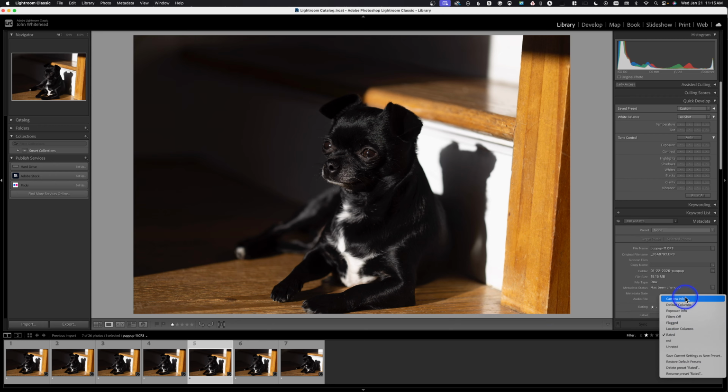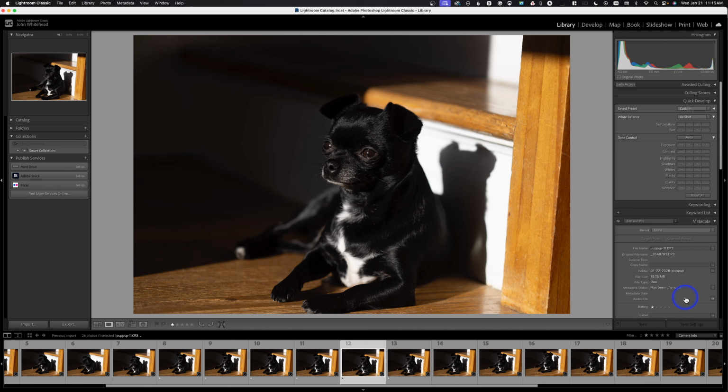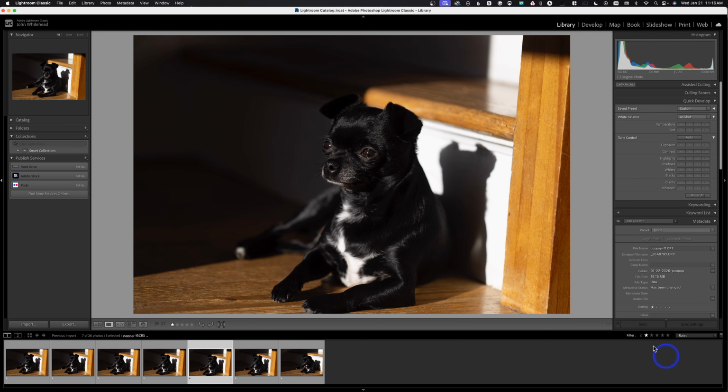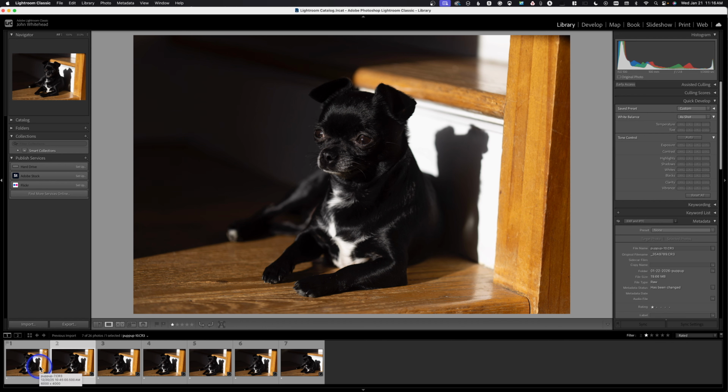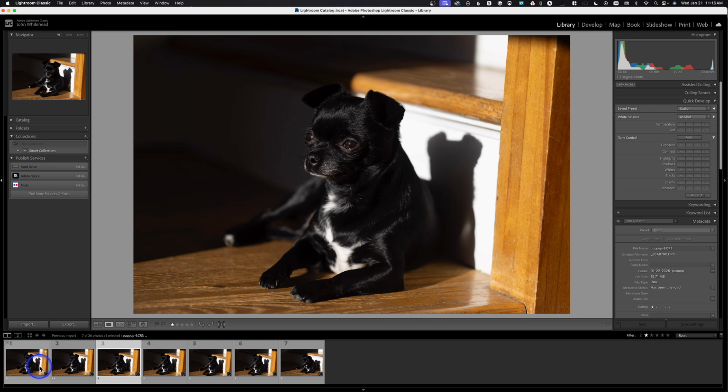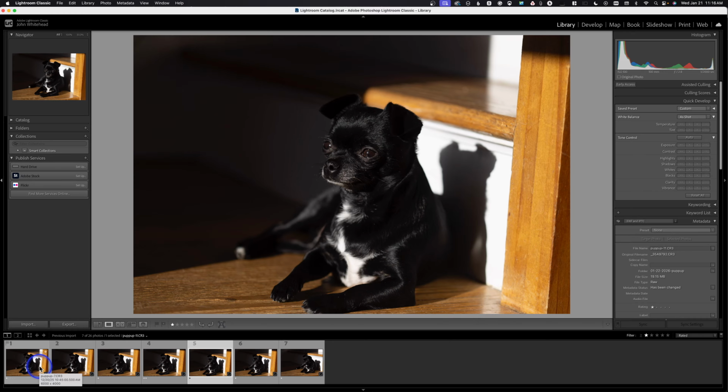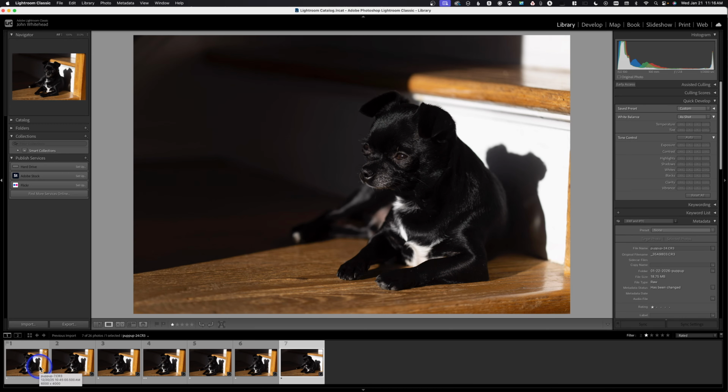If I want to go back, I can just go to camera info. It shows me all the photos. But in this case, I just want to see the rated images. And you'll notice right here, it's images with 1 star. I can go back through my images a second time, and I'll do this a lot when I have a lot of photos. I can say, oh, I really like that one better than the first one. So I'm going to switch that to 2 stars. I'm going to give that one 2 stars. And that's it. So I gave 2 images 2 stars.